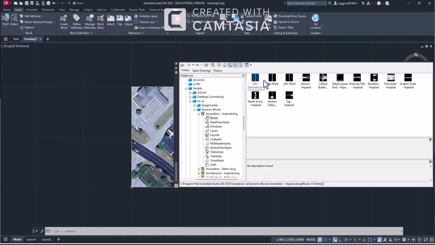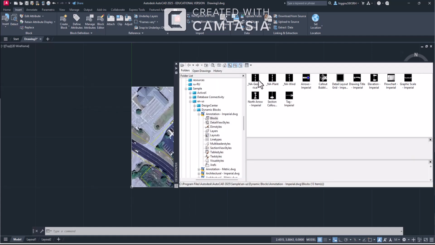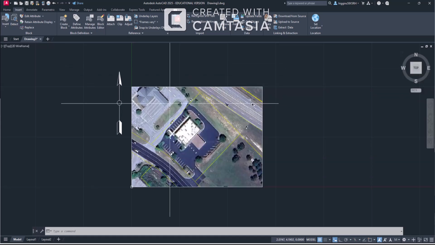So what you're going to do is you're going to highlight this by clicking with your left key, and then you're going to drag and drop it. Somewhere in that range will be fine. So I click it, drag it, and then let it go. Okay. And so now it is showing the direction of north. Okay, so in this scenario, when you're looking at your image, it's north.